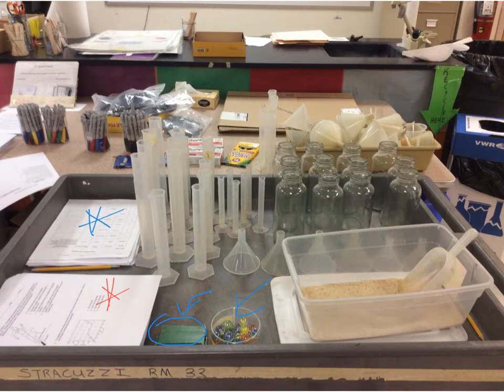Do the best you can. Make sure you include units on your measurements. Make sure that you explain as clearly as you can how you went about getting those measurements so that I can give you partial credit where I can. With me not being here, it's really important that you treat the equipment with respect. Take responsibility for the things that you take off of the cart. Make sure you bring them back, put them back where you got them from, and leave them in the same condition — clean and dry.